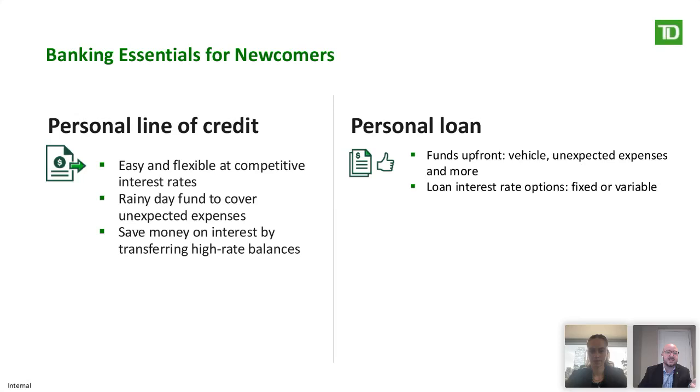And this is ideal for single transactions, such as major purchases, home renovations, or paying off old debts, like a consolidation loan. Your loan plus interest gets repaid over an agreed upon length of time, which is called the amortization of the loan. So typically you would borrow a certain amount at a certain interest rate, and then the terms would say how long you have to pay that off. And then you would make fixed regular payments over that period of time.